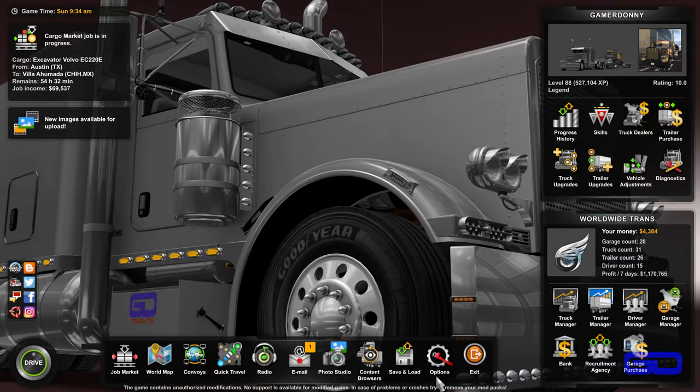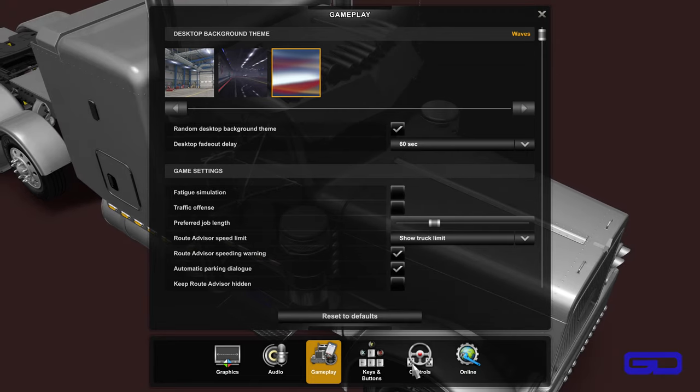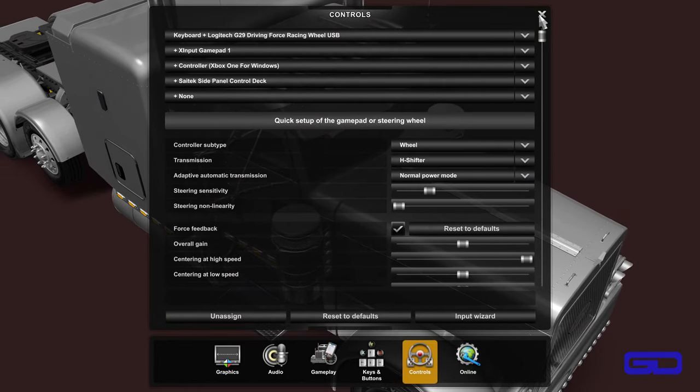Before we do that, I gotta change this thing to manual. Gameplay, controls, automatic, H shifter is what we want.